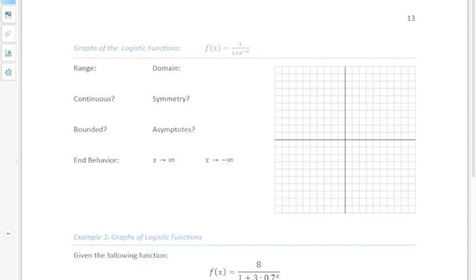So, let's see here. I'm going to change the scale of this graph because it just doesn't work for what I have going on here. You might remember from yesterday's lesson that this top number is the limit to growth. So that's the biggest this can ever be. I'm going to let that be way up here. Okay, I'm going to let this be y equals 1, this is y equals 0.